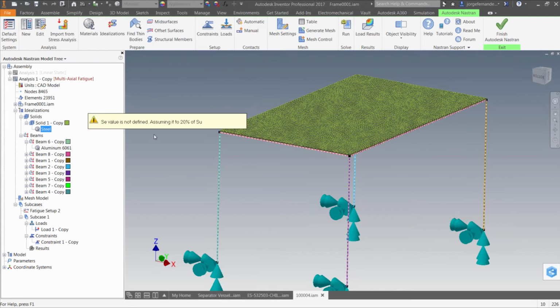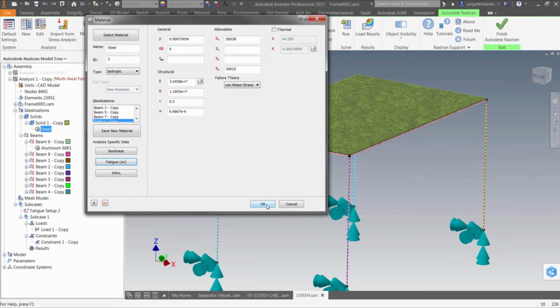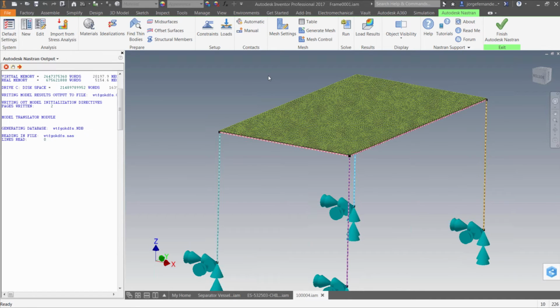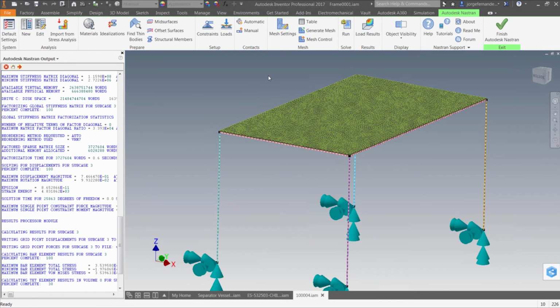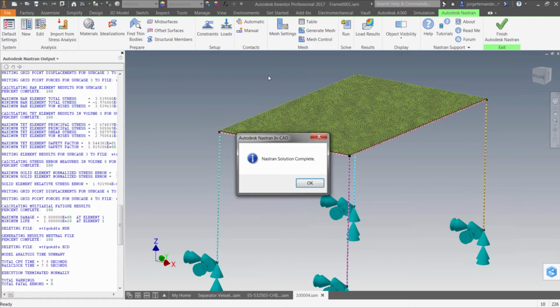All right. Make sure our XY plot looks as we expect. Looks good. Moving on. We've set it up to fatigue. We don't have to change anything because it took the same constraints, the same loads. All we had to do was insert the fatigue information, and now it's going to go through and run that for us. This one does take just a little bit longer, but not too bad.